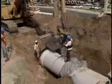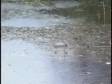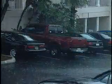To avoid flooding problems, piped drainage systems have often been used. Water was run directly off the property. It ran directly into the adjacent swales or onto adjacent property or into the nearest stream or storm sewer that was available. But bypassing the soil and flushing high volumes of storm water into streams, rivers, and lakes can have a negative impact. Generally, it washes any pollutants on the property into the adjacent areas, and also because you're trying to move the water off the property quickly, you have erosion conditions and downstream flooding problems.